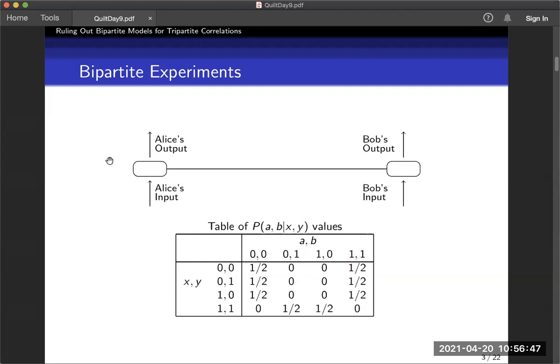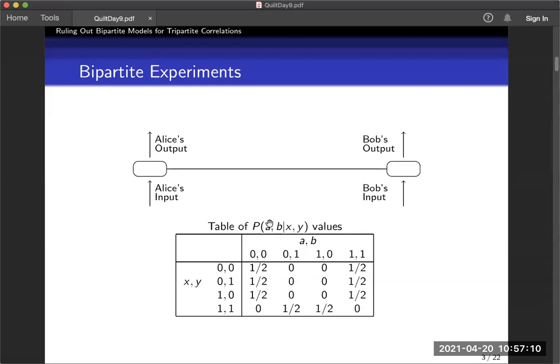And so you can stylize that picture by having Alice providing an input to some system that has arrived in her laboratory and getting an output. So the input could be like a measurement setting, and the output could be whether or not a detector clicks. And Bob's doing the same thing. He has an input and he has an output.